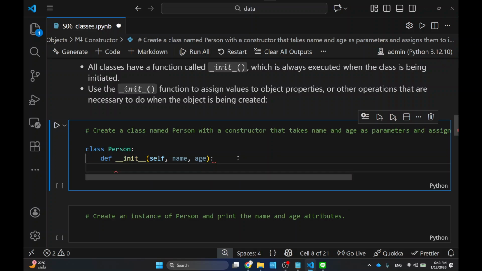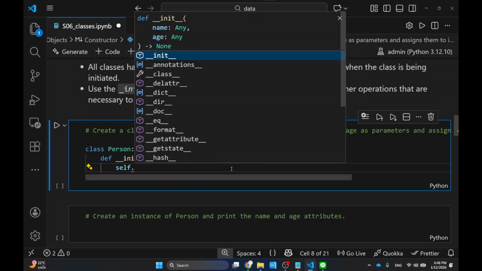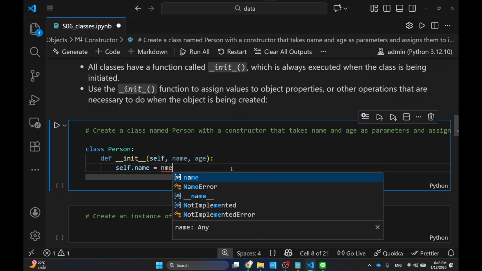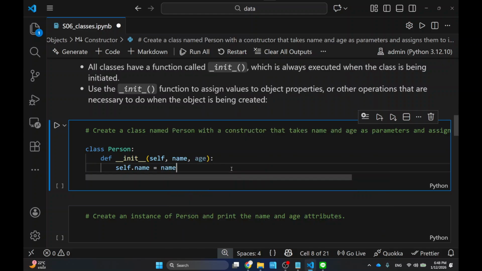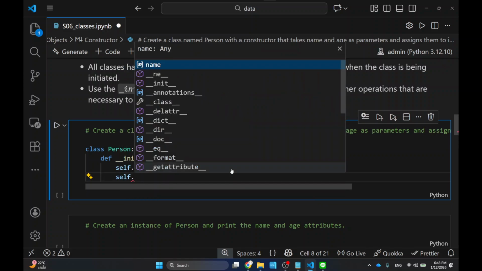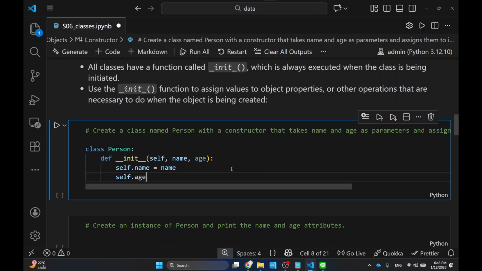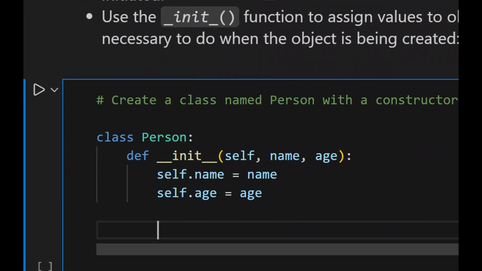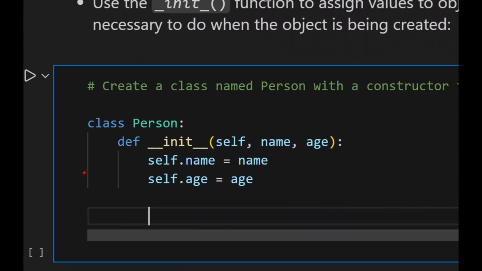Okay, so in here, this is very, very typical. It might look weird, but all you have to do is just do it, okay? So I'm going to say the newly created object called self, dot the attribute or the data called name, is going to be equal to name, which is super confusing, right? And also, self, which is the newly created object, dot age is going to be equal to age. Wow. What is this? Okay, let me explain.